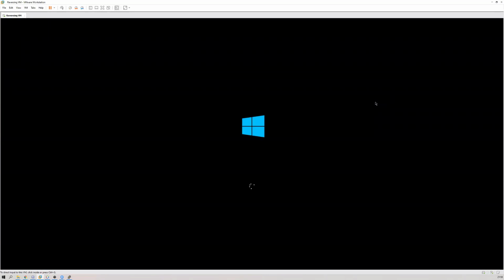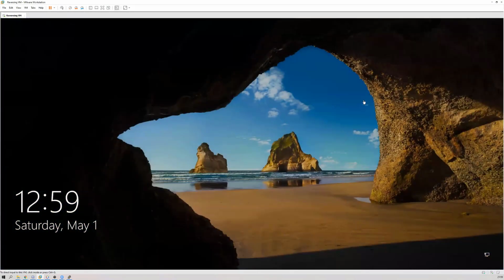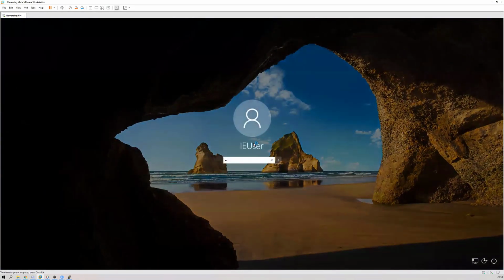Almost there. Well, that was quick. I think it didn't save any state. We need to open it back on IDA.